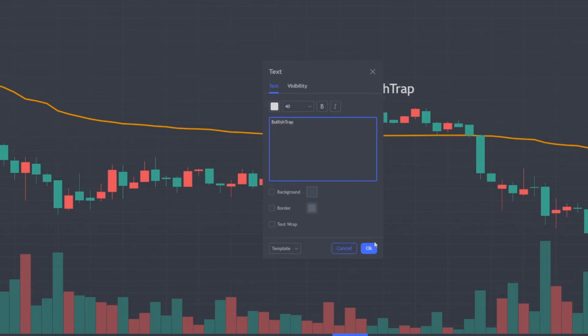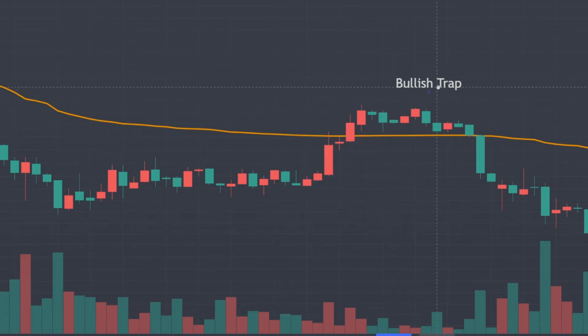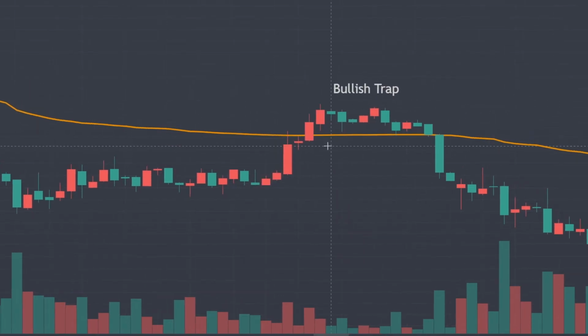Let's go ahead and edit that. And we now have a bullish trap. Again, the price goes above the VWAP, remains very close to it, and does not make any sudden changes. The volume also decreases. This is a good indication of a bullish trap. So if you're looking to buy the stock, it would probably be a better idea not to.